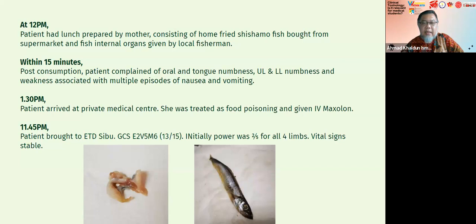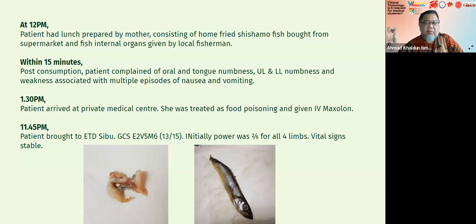As you can see in the specimen, unfortunately, it was only obtained after they arrived at Cebu Hospital. We asked what fishes they ate. This was not evident in the private medical center. So this specimen was then collected. This is all academic now, because we treat the patient first.